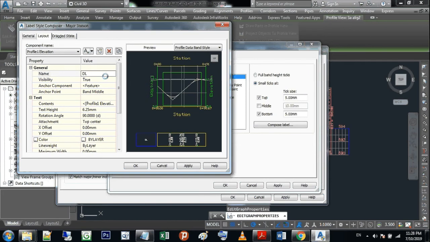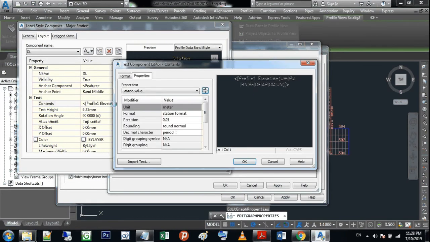Then instead of profile one elevation, another design level, then make sure it's band middle, then enter here. After you enter here, just one click by the mouse, then hit the spacebar on your keyboard. Hit it once.